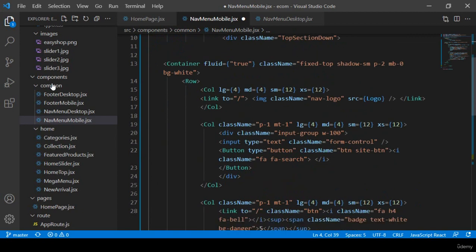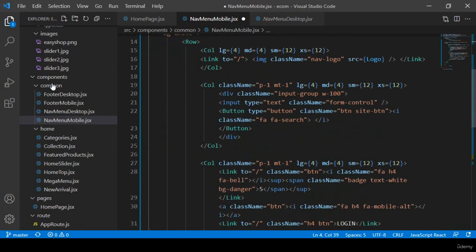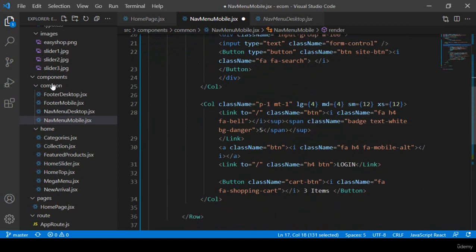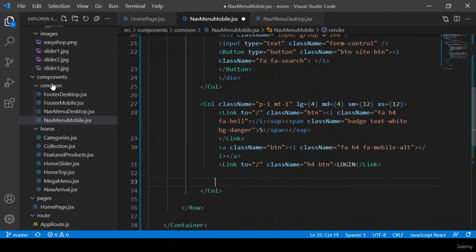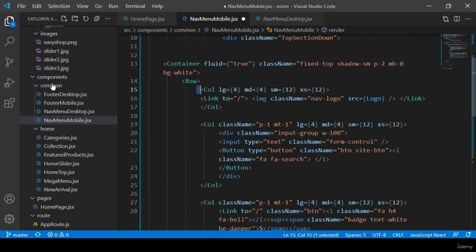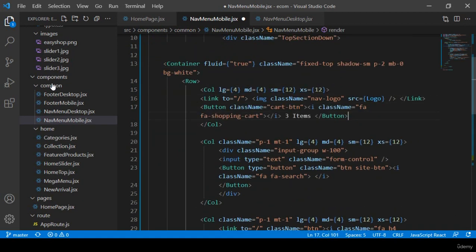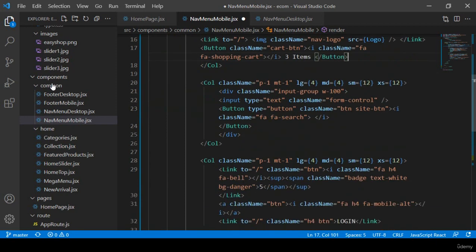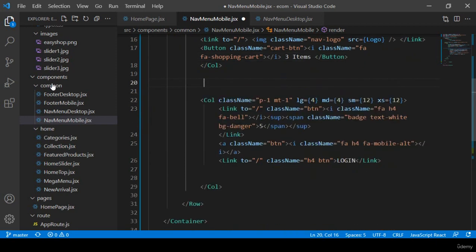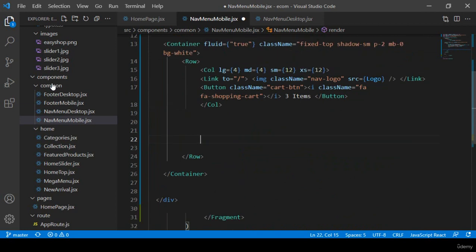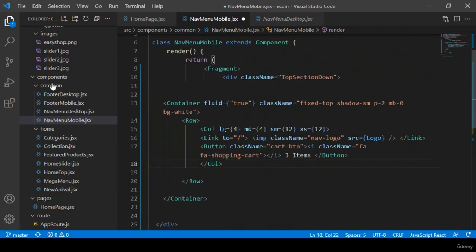So now here I only want to take one column, this column, and in this column area I want to use this button. So I only want to display both of these. I cut it, and then after that logo I want to use it. So I simply load it, and the rest of the two columns I remove. Okay, I simply remove two of these columns, which is totally fine.